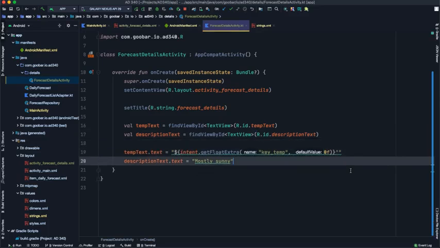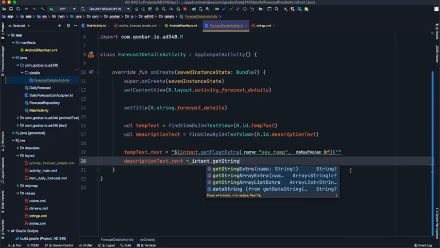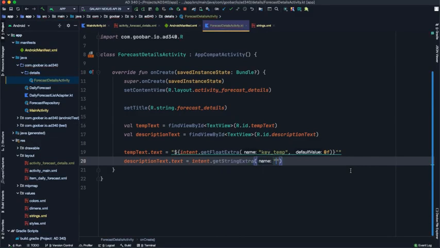Now let's do the same thing and grab the description. So we'll say description text.text equals intent.getStringExtra, key description. And now we can redeploy this.